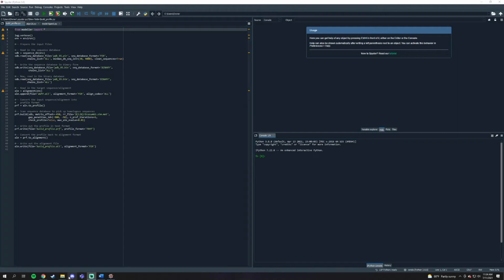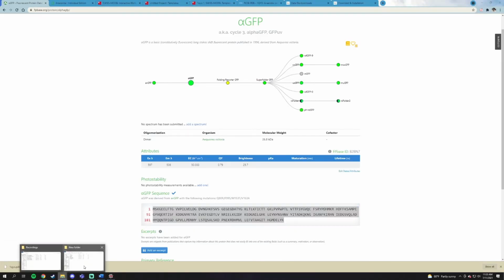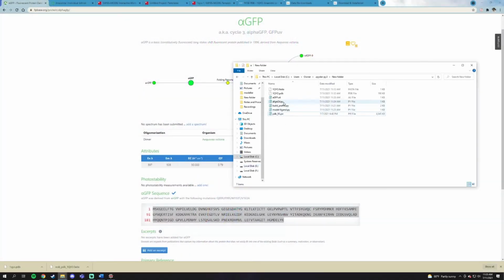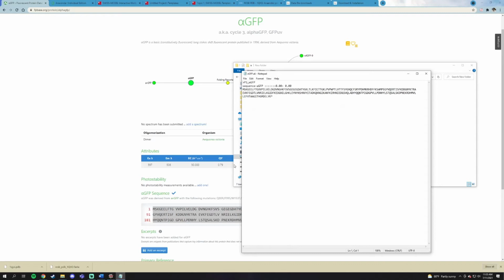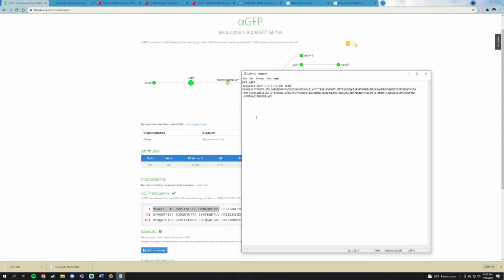At this point, I would like to take a second to note that for your proteins.ali file that we created in the new folder, so in our case, agfp.ali, if there are spaces in the sequence that you copy over, so for example, if I copy over only the first 15 residues, or the first however many residues, and paste them into this file, there are spaces.